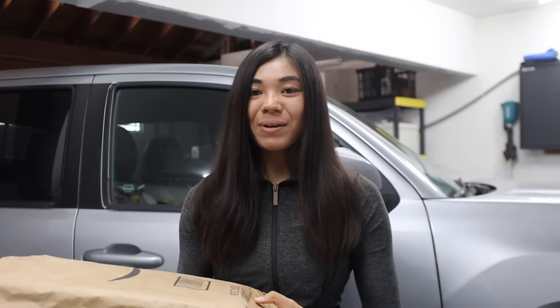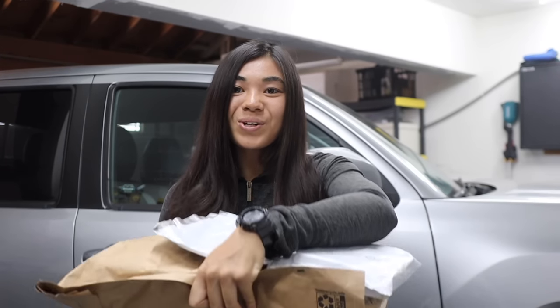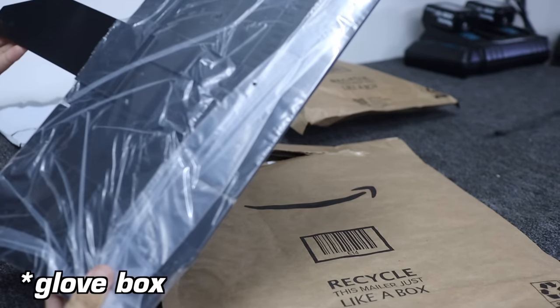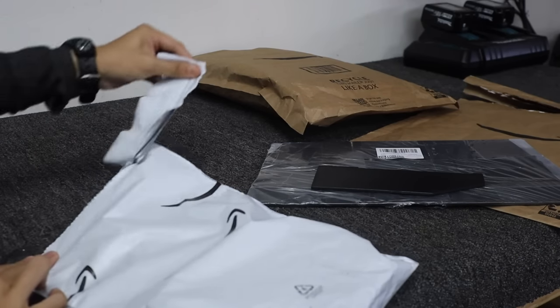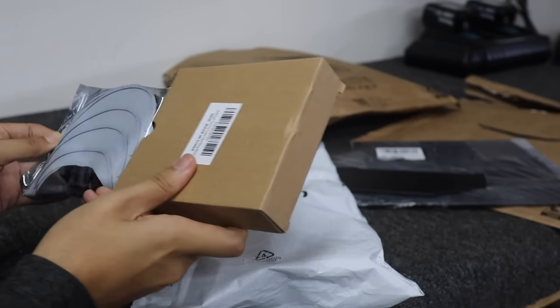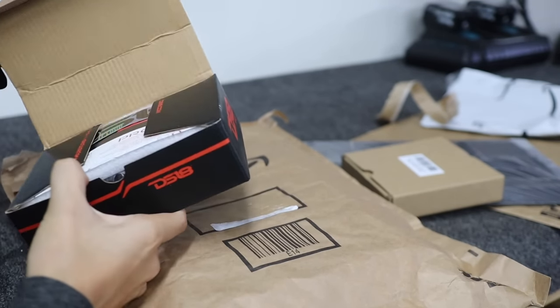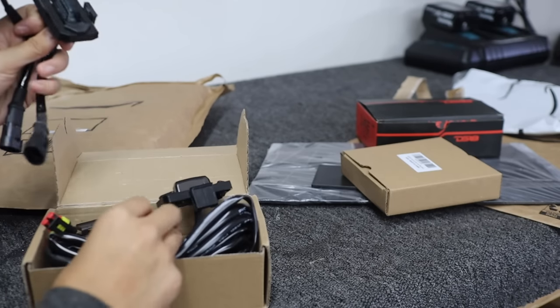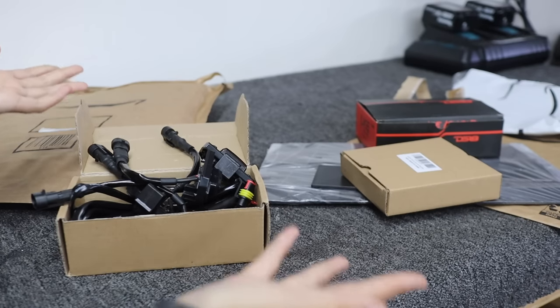My Amazon packages came in three boxes. We have this package over here, then this smaller one that came in the plastic packaging, and then this really flat one which I'm pretty sure is the center console divider thing that folds into it. So let's get to opening this stuff. The flat one was definitely the center console organizer. These are our outer vent rings — looks like it comes with this little brush too. Here are our DS-18s and our Raptor lights. I got four different ones, a wiring harness, and two out-of-circuit fuse thingies. Let's take all these things and put them on the truck.